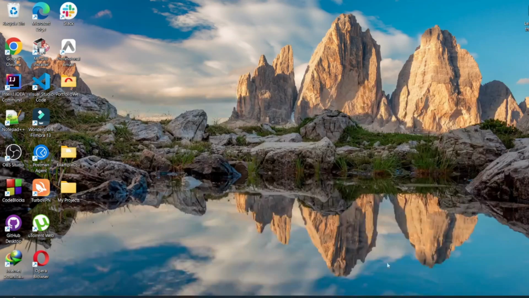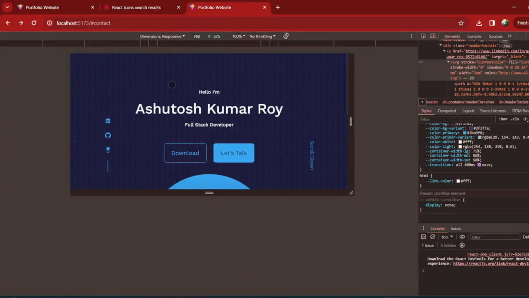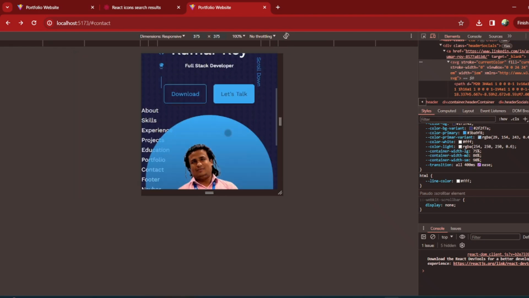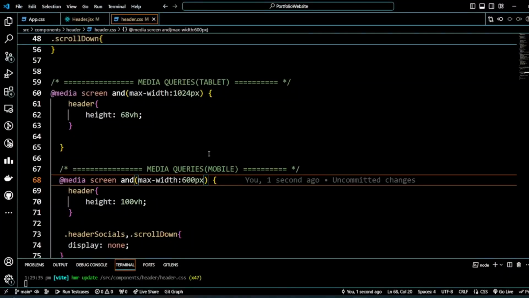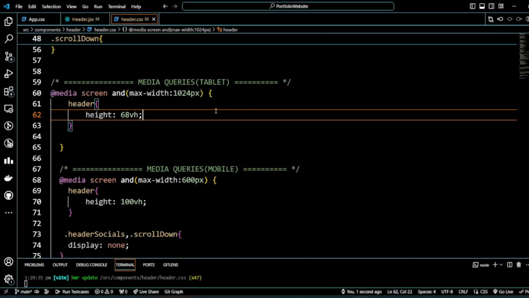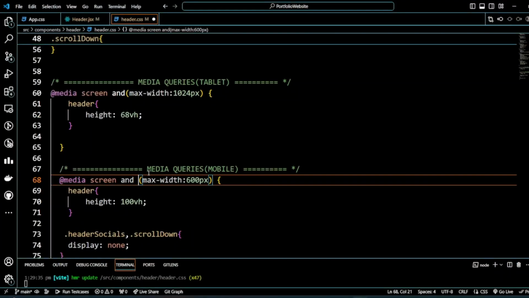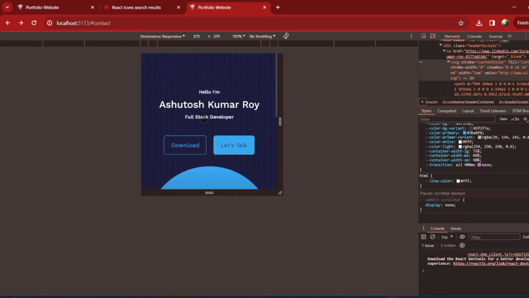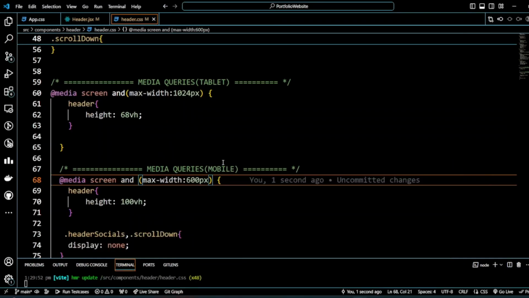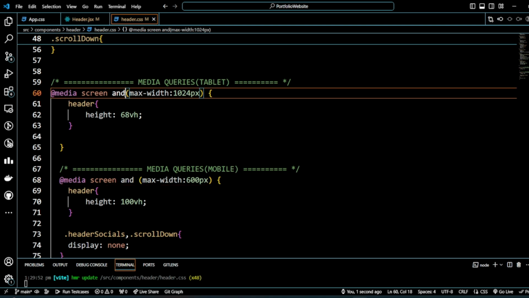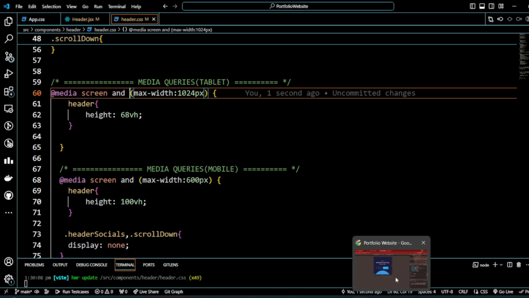So why is it not working? Let's look into this. This is our mobile version. So it is not working. Maybe the syntax is not correct actually. Let's do this. Now let's see. Okay, it's gone. Okay, that was the error. And for this also. So the syntax was wrong actually.